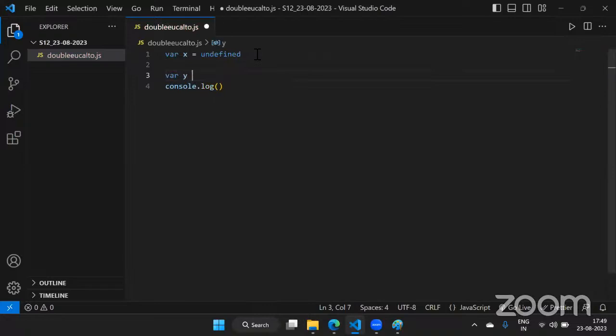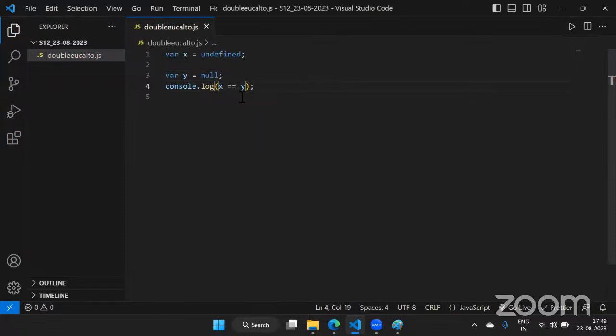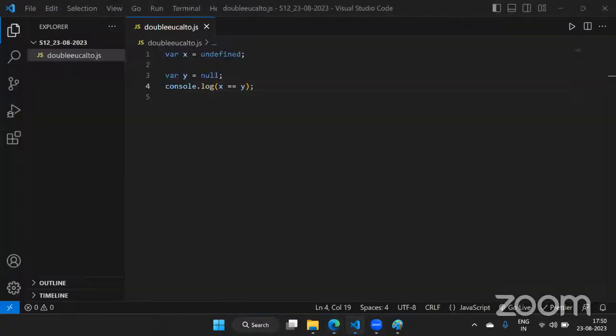If you remember, I have told you undefined and null are special values in JavaScript. Now, if you compare X double equals Y, what does it return? Here they have given that information in the documentation. If X is undefined and Y is null, it will return true. So you have to just execute it.